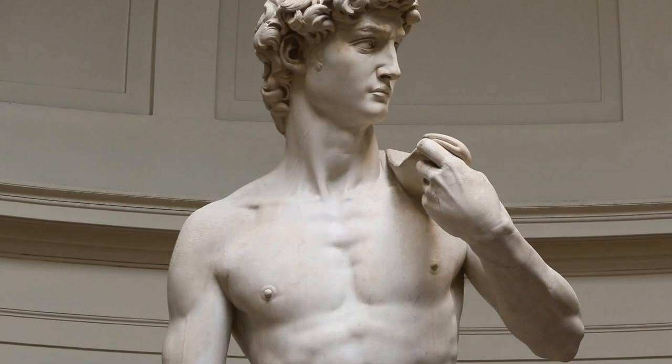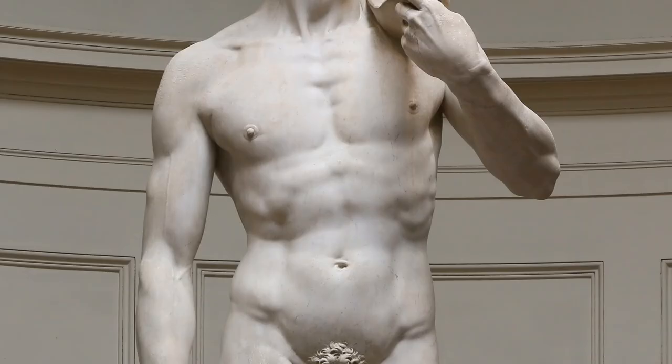Moving down, the traps are not really important for this physique. On his torso, leanness is much more important here than muscle size — proportion is prioritized over the size of his muscles. He does have decent shoulders for a very young man and good separation between the delts and the arm. He has visible abs and his rib cage is visible, so he is certainly not eating a lot — just enough to stay alive and be active as a warrior.